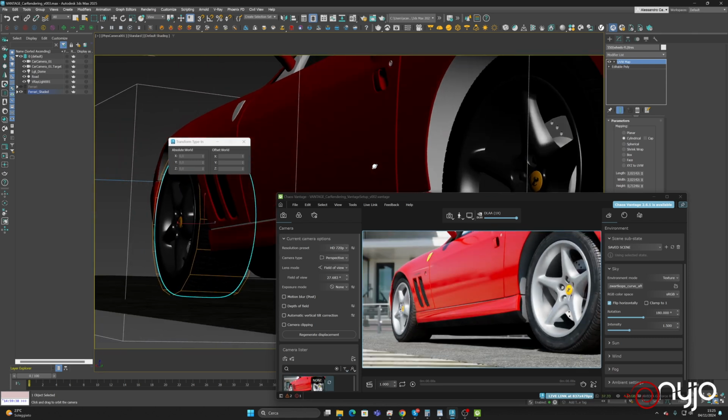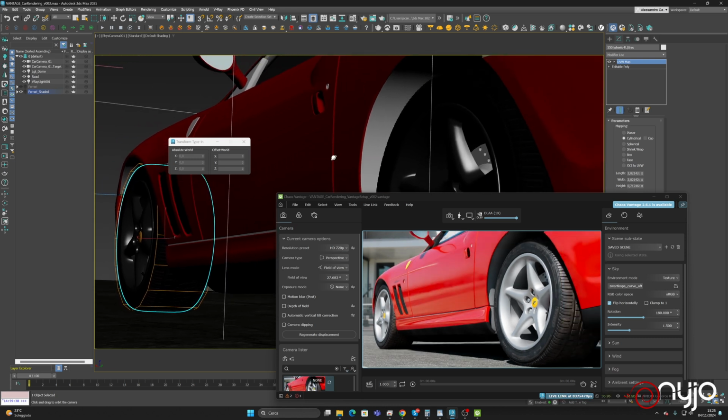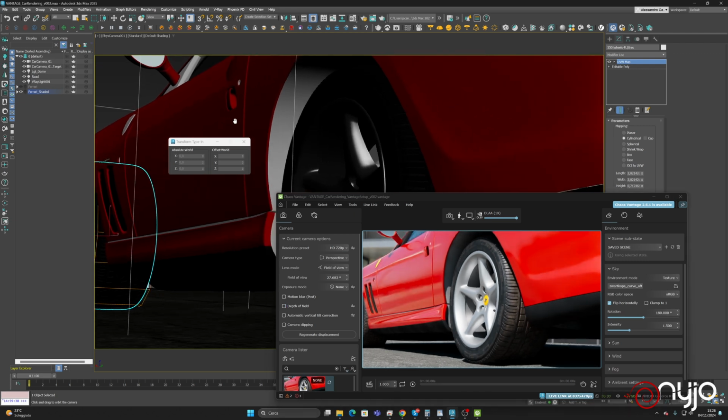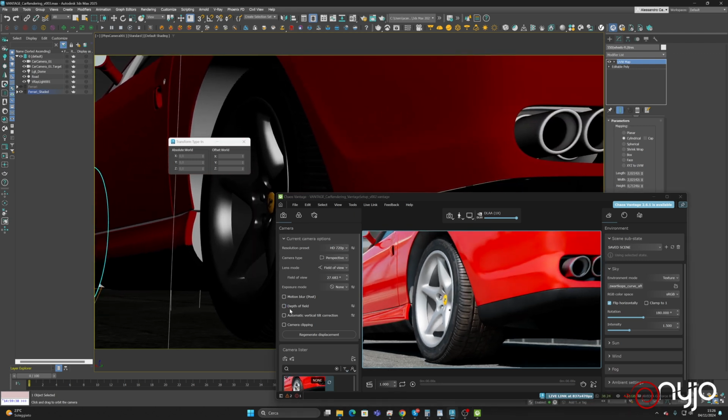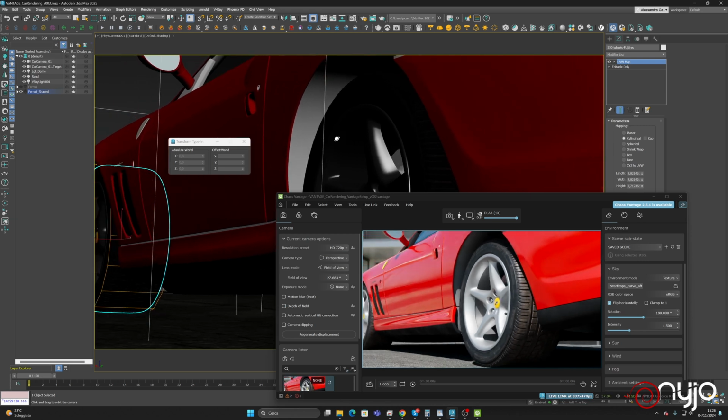Yeah, I like to double check if the stuff are working in the right way, you know. You see that, for example, with a depth of field. It's nice to see how the depth of field is behaving over the car.